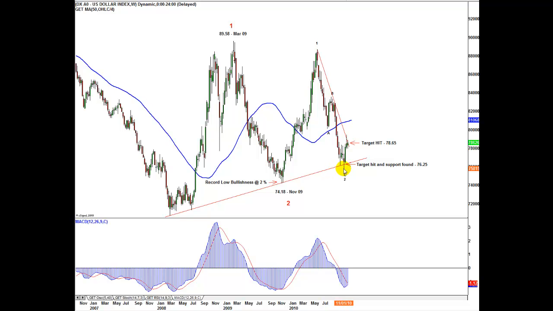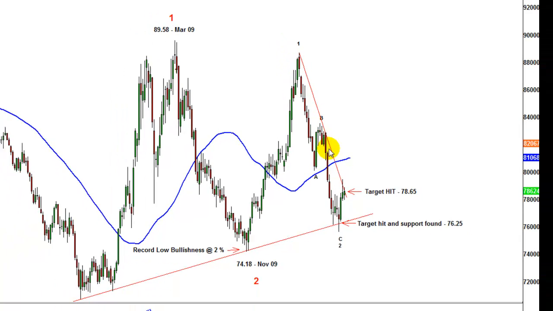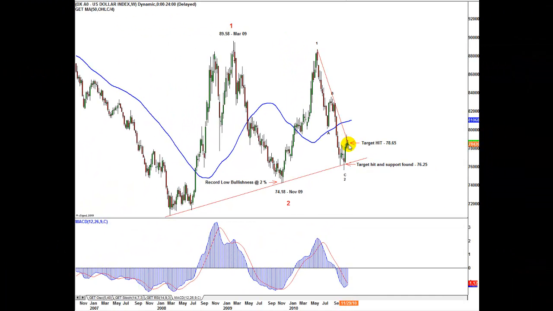Now, we've talked before about the US dollar being at the center of the universe in terms of driving the broader financial markets, whether it be currency or in fact the indices, and that appears to be still the case. The weekly chart shows you that the resistance has been hit off this 78.65. This is the long-term descending trend line that's being respected at the moment and causing a pullback.